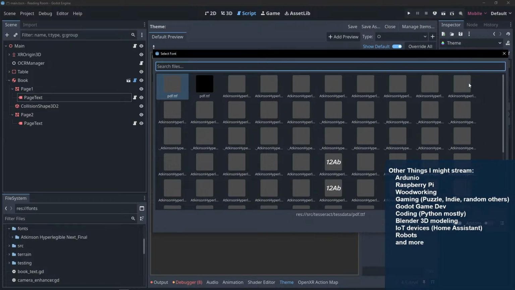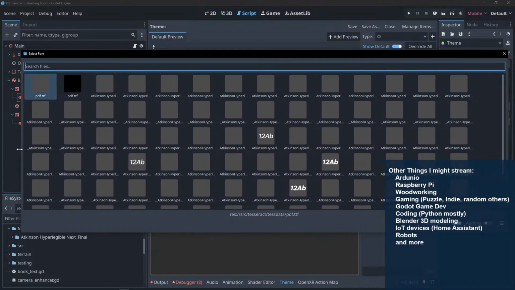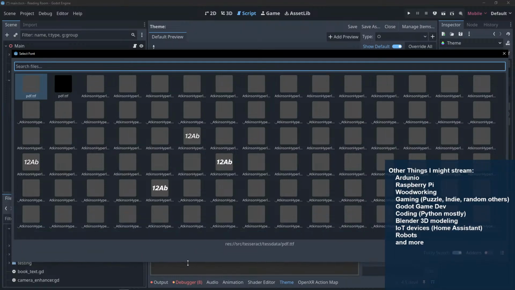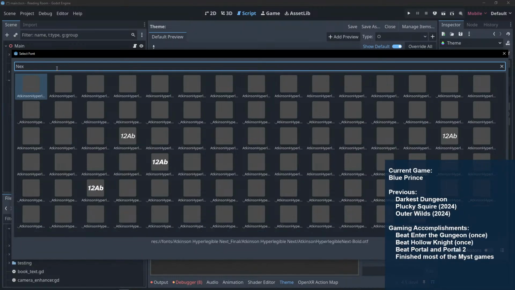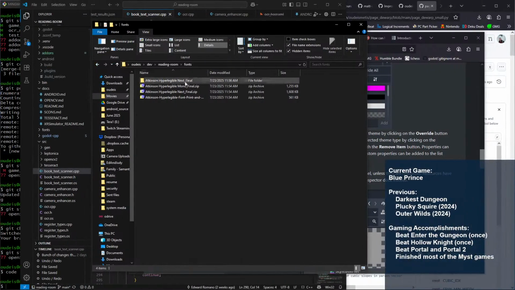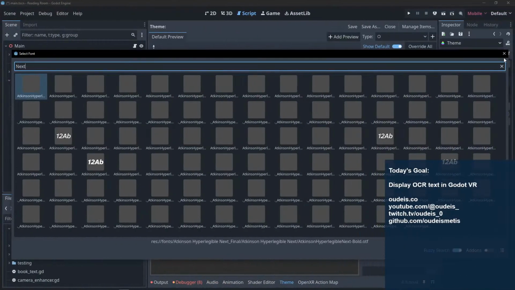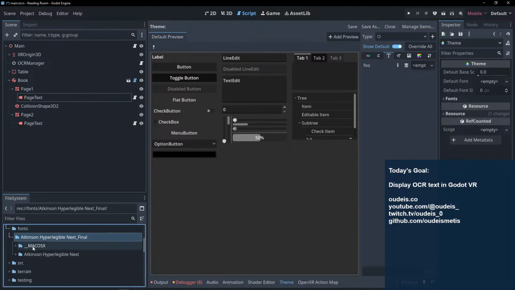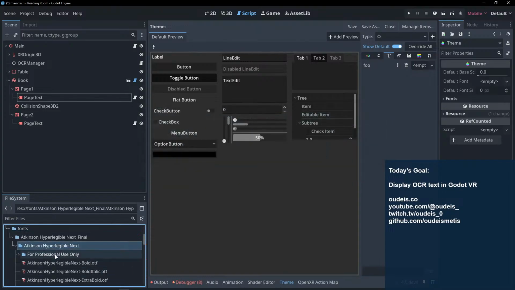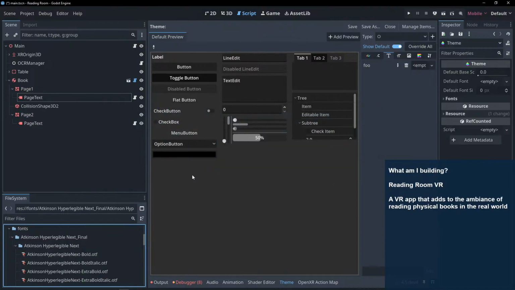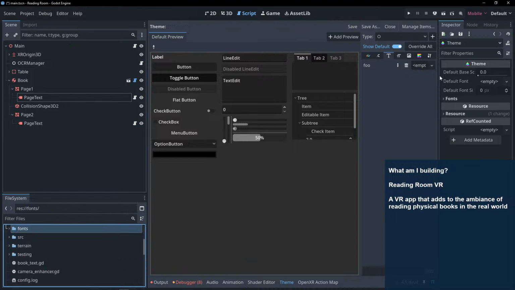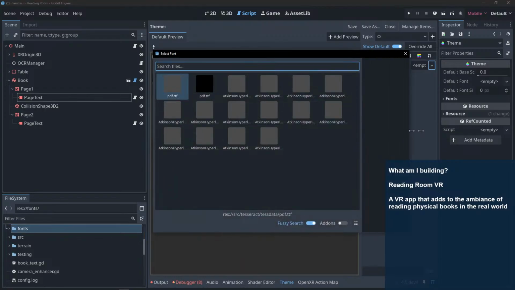if I expand this out, really? It's that many fonts? That doesn't seem right. Oh, you know what? This is dumb. It's still being dumb. So if I go in here, let's delete that. And then if I go in here, let's delete that. There. Now we just have the dozen or so fonts that actually matter. So now if I do quick load, hey, look at that.